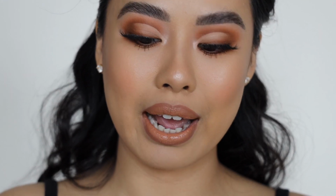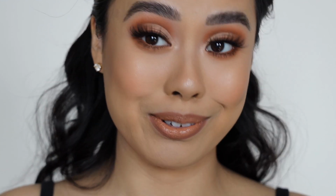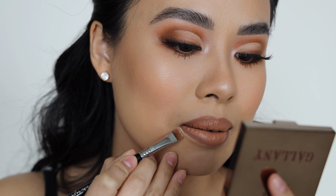I've been trying to get into the habit of cleaning my lips after I do lipstick, because you normally don't do that because I was lazy. I'm using this flat liner brush from Sigma. This is E15. Go ahead and clean this up.